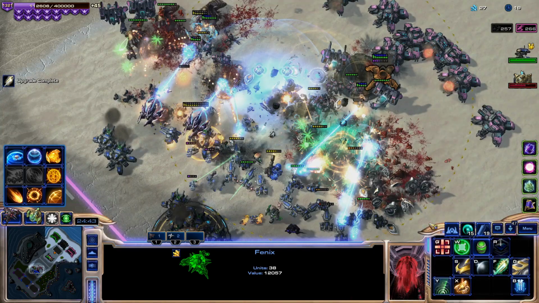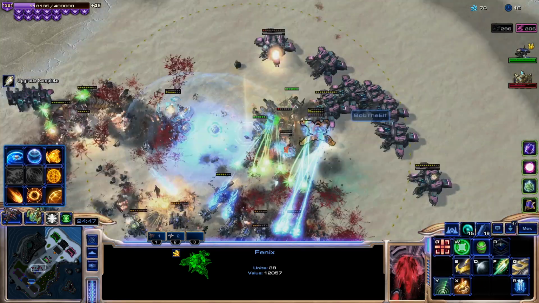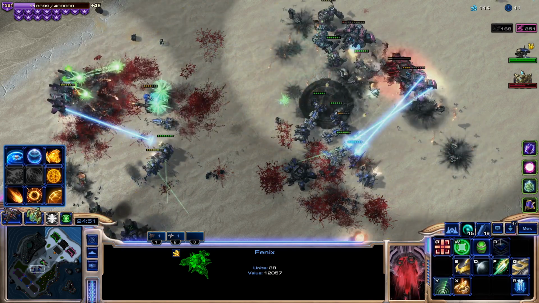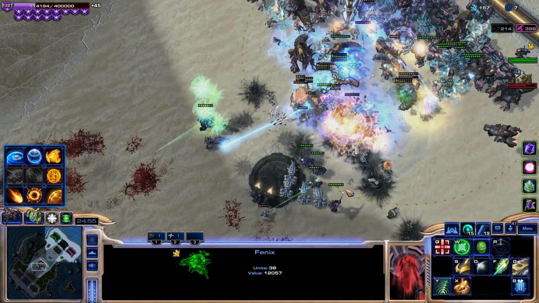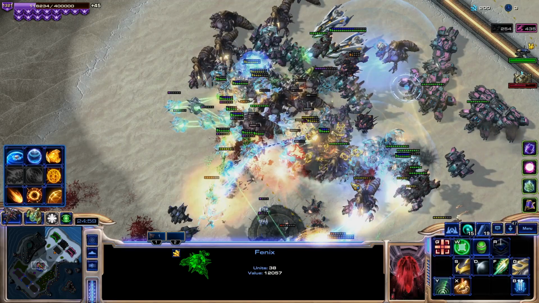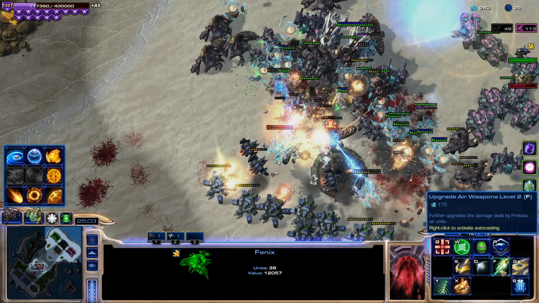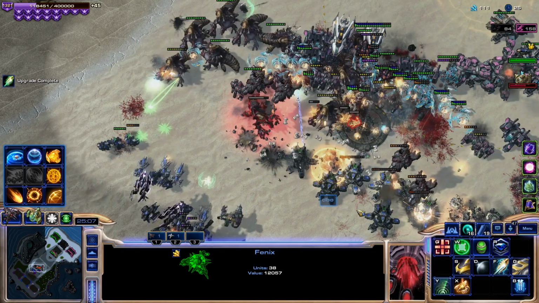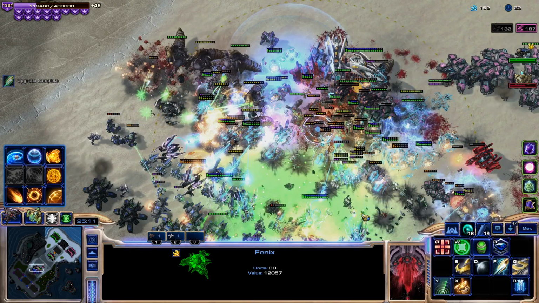Okay, get those upgrades completed. All my carriers have been shut down right away. Okay. Got our shields coming up here. Okay, carrier. Let's get all the air weapons first. Pop. Boom.